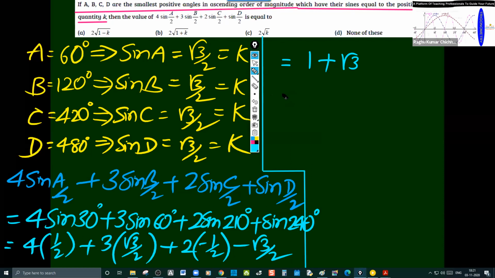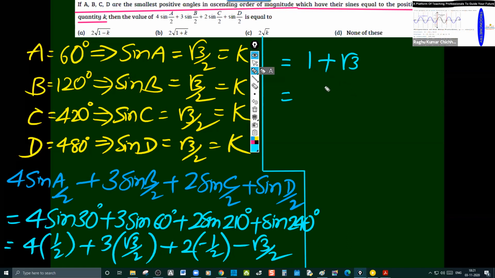Just wait. Because we have taken angles there, you are getting it like this. If you take alpha, beta, gamma, something like that, then you will get it directly. Generally we think that cross verification is easy, but for cross verification also you must be talented. You must react according to the situation. Situation means how to convert this now to K terms. This is what you have to understand.